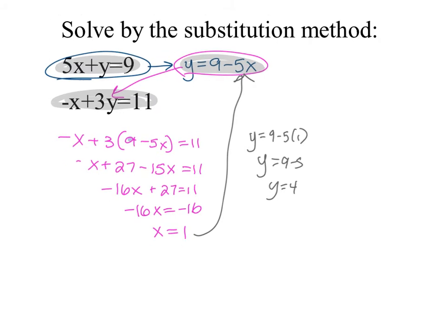And then your answer is going to be given in coordinate point format, 1, 4. Make sure you don't switch those up. Make sure you do the x first, the y second. That's an easy mistake to make. And with extra time, you can easily take those and plug them back into the original equations and make sure you're right. But again, with extra time.